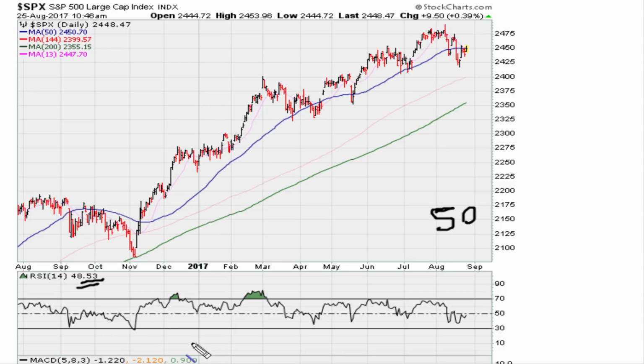All right, also take a look at this line here. Now what I'm going to do is extend that line. So this was the previous support line, and we can argue, or anybody can argue, that there's potential that this is now becoming resistance for the market. Yes, it was support here for the lows there, support here of those lows, and then we came and broke below the line, that break, which is this movement.